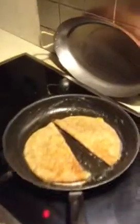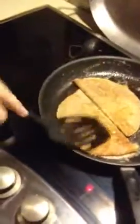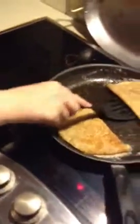The cheese will also tell you if it's melted. You just swirl it a bit. And tortillas are commonly used as leftovers for other dishes.